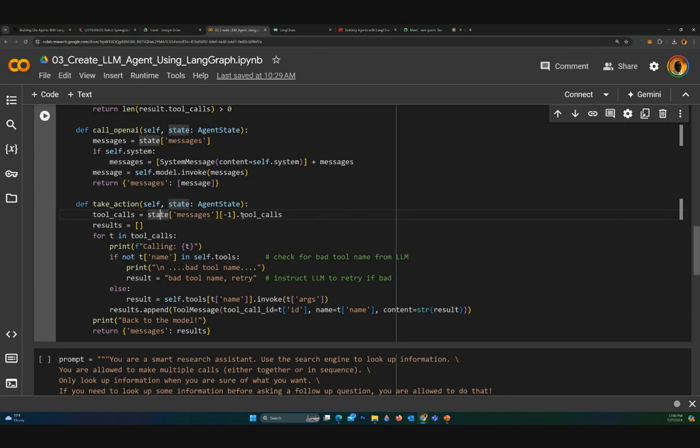So if the tool exists in the message, then it's true, and it calls the action node. If it's false, then it ends the loop.